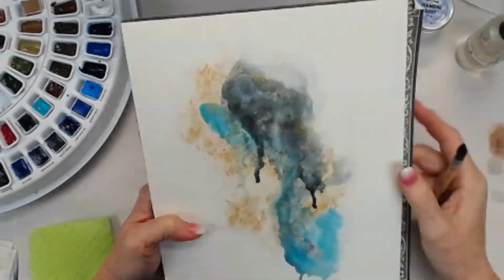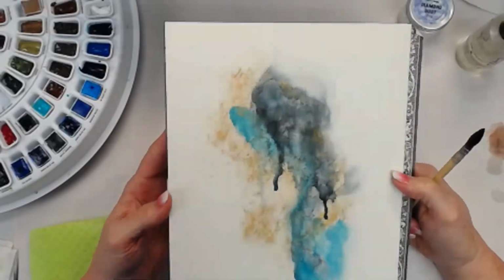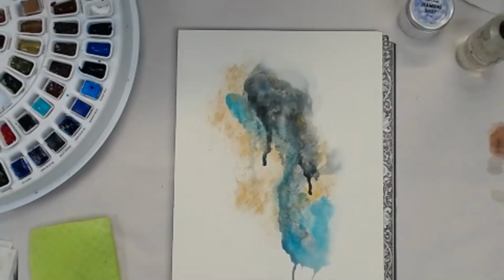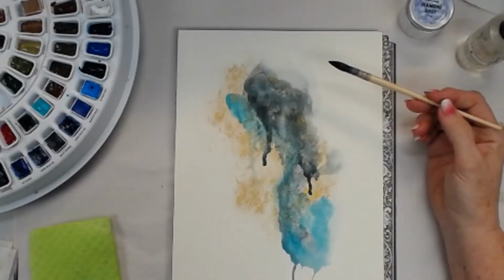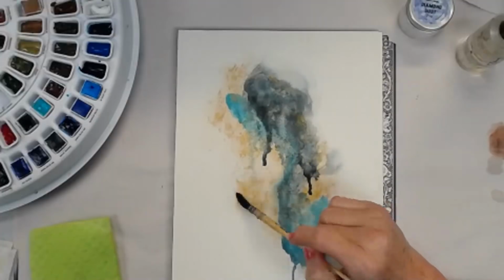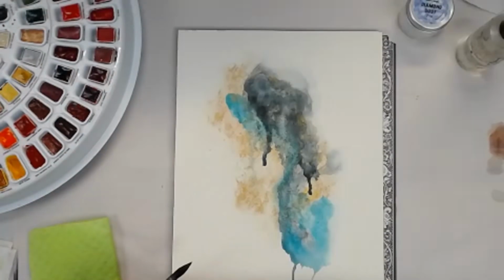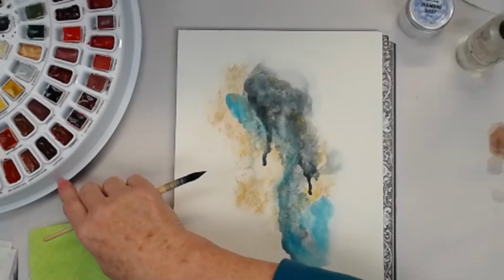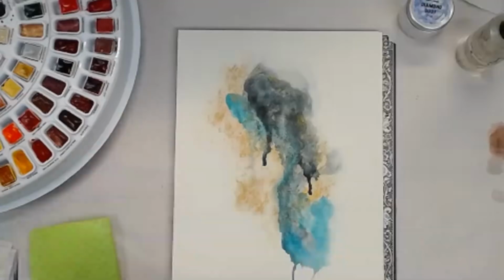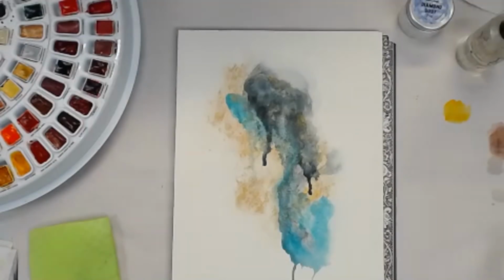Yeah, this gold is not really wowing me on there. Hey, Willina. Welcome. All right, so what do I want to do? Do I want to go with something that'll enhance the gold or blend more with the gold? Like maybe Aussie red gold? Or Quinacridone? No. Or what? Aussie red gold. I don't know. What is that? That might brighten it up some.